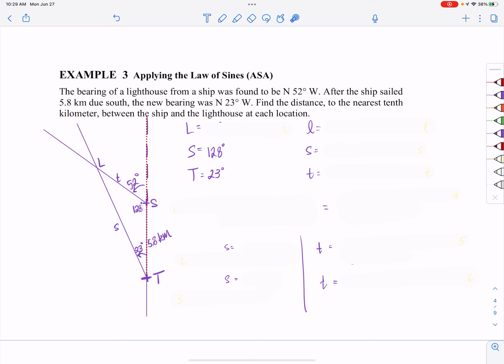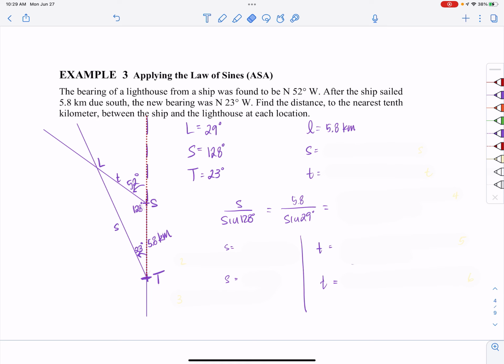Once I know two of my three angles, I can easily find my third angle just by using adding and subtracting. And so that's going to be 29 degrees. And then the last thing that I know is side L. Side L, again, that's opposite angle L, is 5.8 kilometers. So then what you notice right off the bat with our chart is I have a full L fraction. It's going to be really easy to find what S is and what T is by just simply using my law of sines. So let's start right on in on finding S first.